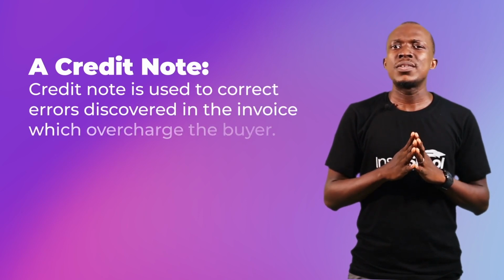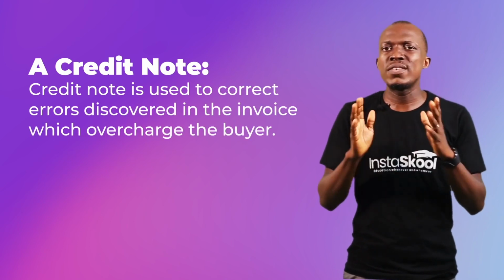A credit note is used when there is an overestimation in an invoice that was sent, or when some product that has been sent is damaged. A credit note can also be used when it is discovered that the packaging that was used to send some documents or some goods is actually empty.